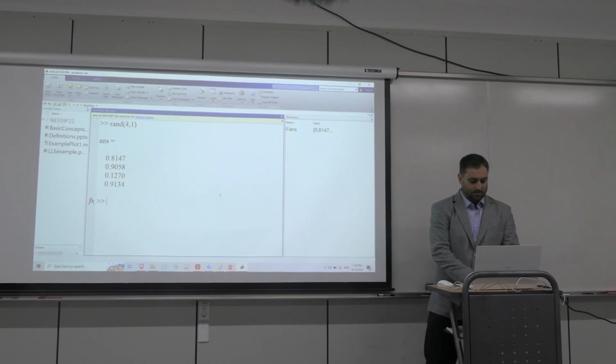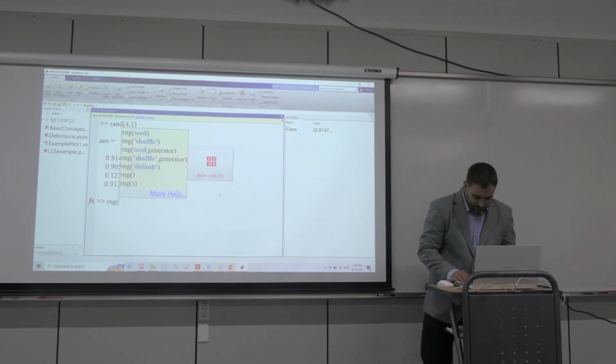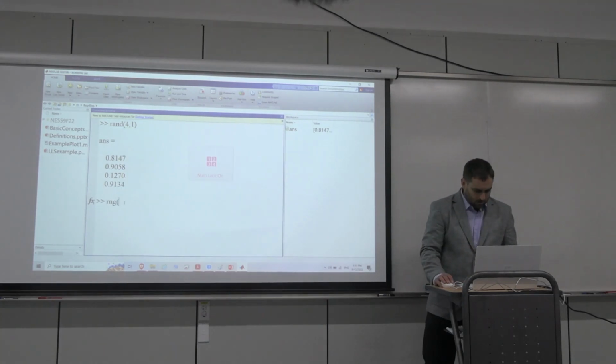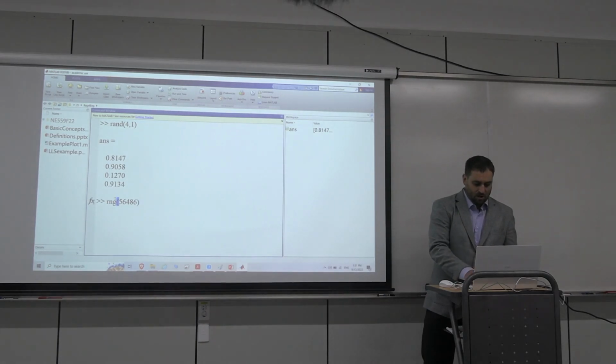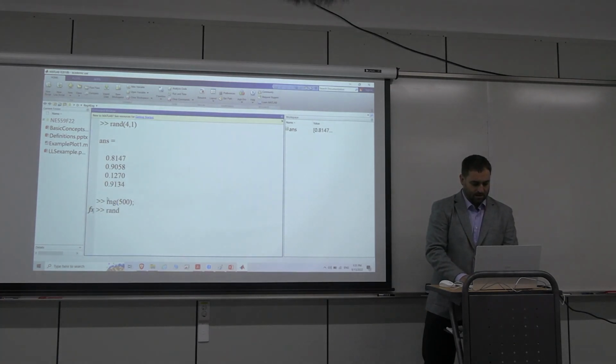So now I'm going to change the seed. I'm going to do rng, and if you pressed a few random numbers, well, let's do seed number 500, and let's do rand(4,1).